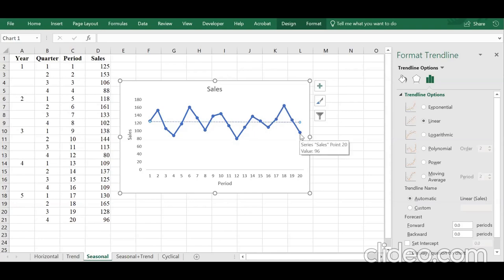So the same pattern is repeating from one cycle to another cycle. So now we have a cycle. A cycle would be the length of time in which a complete pattern takes place. That would be cycle 1, and then a similar pattern happens in the next cycle, and the next. Here the cycle is 1 year, and the seasons are quarters. Each data point, each instance of recording, would be a season.